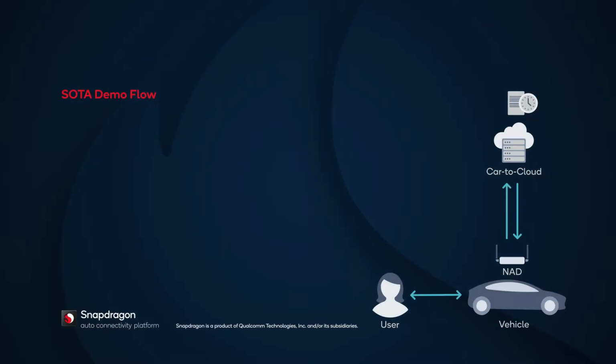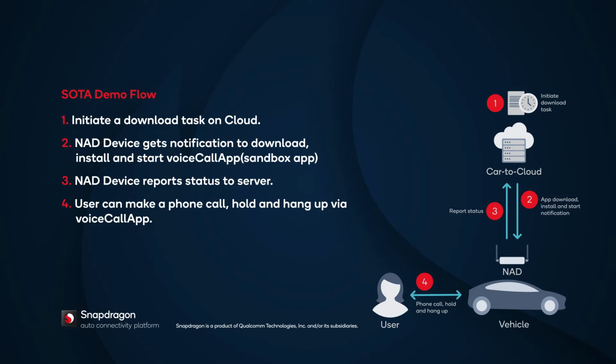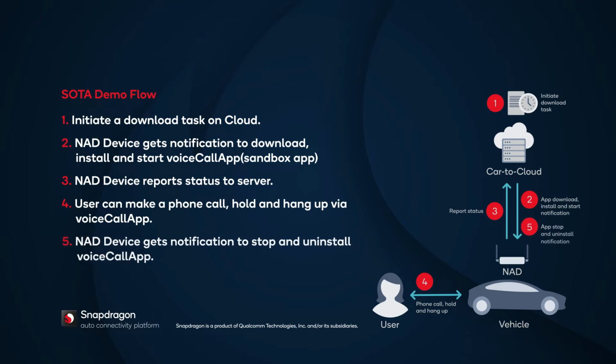This diagram shows the SOTA demo flow. In Step 1, you initiate a download task on cloud. In Step 2, the NAD device gets notification to download, install, and start Voice Call app, which is a sandbox app. In Step 3, NAD device reports status to server. In Step 4, since the Voice Call app was started in Step 2, the user can now make a phone call, hold, and hang up with the Voice Call app. In Step 5, NAD device gets notification to stop and uninstall Voice Call app.